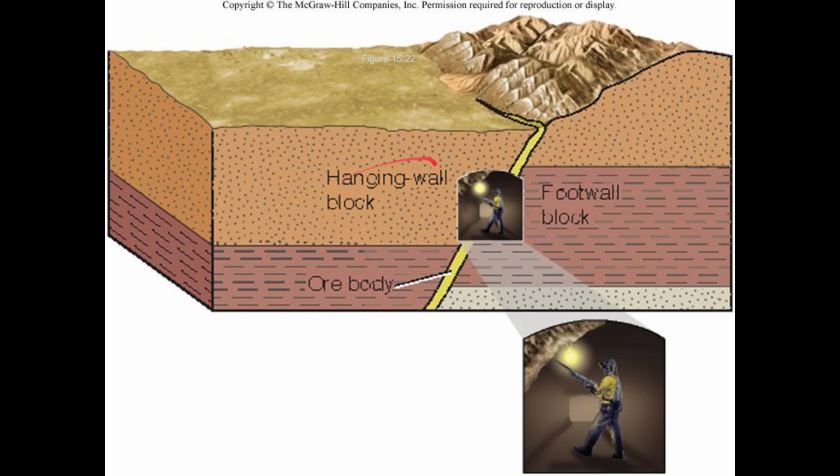With a hanging wall, imagine you're standing on a fault. Imagine you're super, super tiny and you're just standing on the fault. The rocks above you are the hanging wall. The rocks below you are the footwall. So the rocks you'd be standing on are the footwall, good name. Rocks above you are the hanging wall. This is one of those areas in geology where the names actually make sense and they're good names.